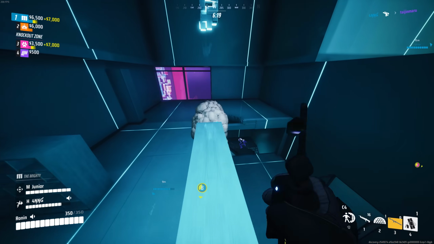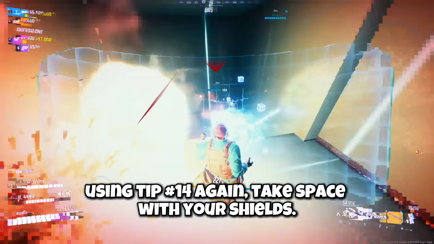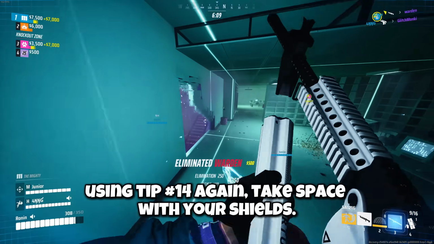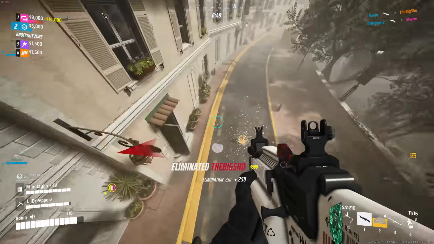Purple team does manage to regroup a little bit, so this is where it's my job to go up and take space while my team helps me chase them down. Mesh Shield combined with Dome Shield allows us to take a ton of this space, and we manage to get the team wipe.